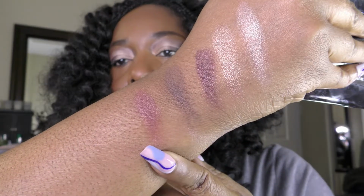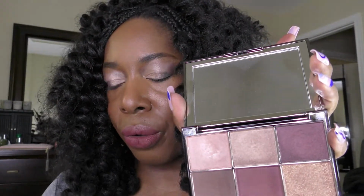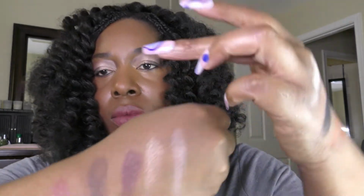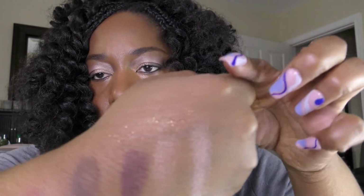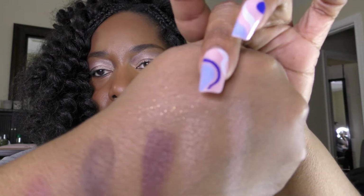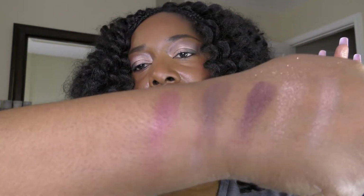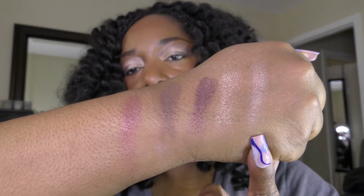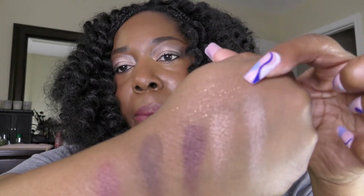You can really see the burgundy in there. And then the last shade, the shimmer, is a true gold with a shimmer finish. I'm gonna do the same and kind of put it here. So as you can see, to me, these are just toppers because it doesn't have much pigment underneath the shimmer. But this is the Tourmaline palette. So we've got shade 1, 2, 3, 4, 5, and then that topper number 6.